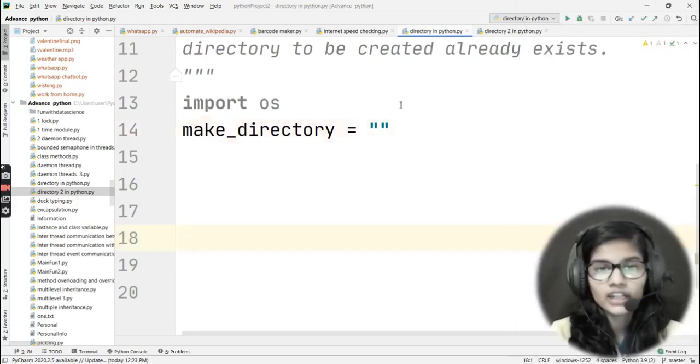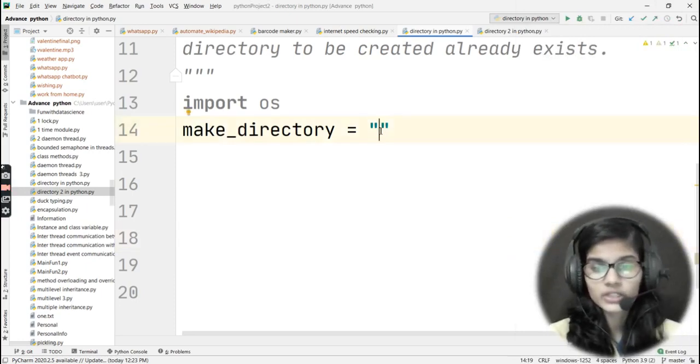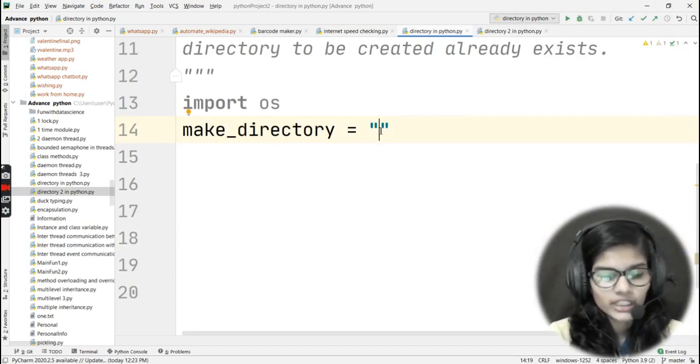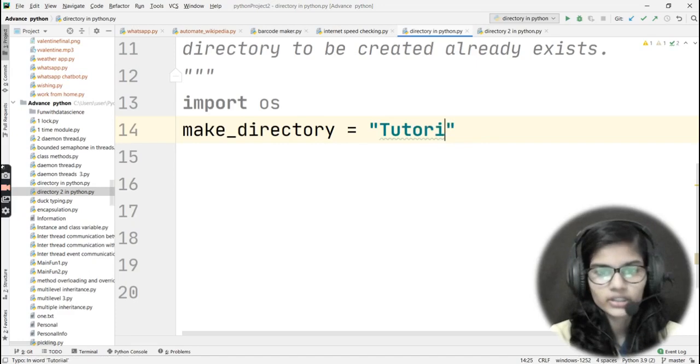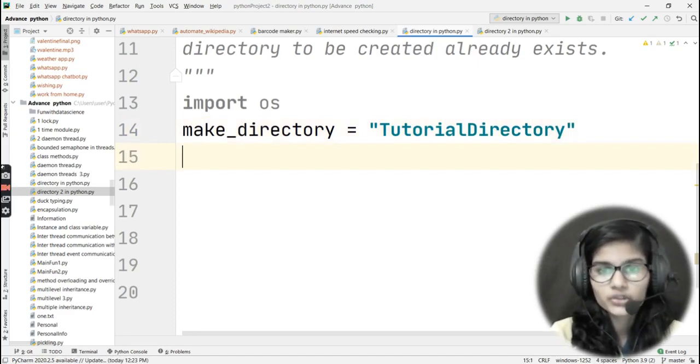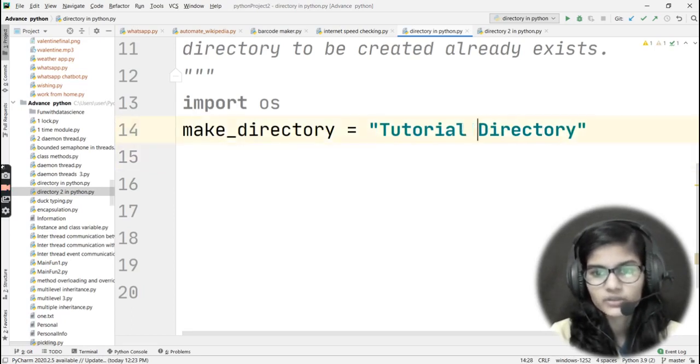Okay, now here I'll be just putting the name of the directory in between, right? So okay, let's say my directory name which I want to put here is tutorial_directory. Okay, tutorial and directory. Let's say this is the name for my directory. We just want to keep it here. Fine, that is tutorial_directory. I just put that here, and I could just give some space as well in between.